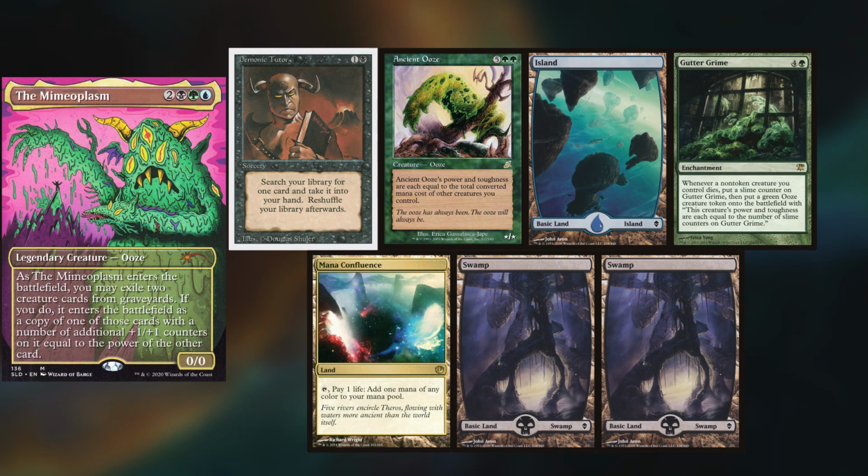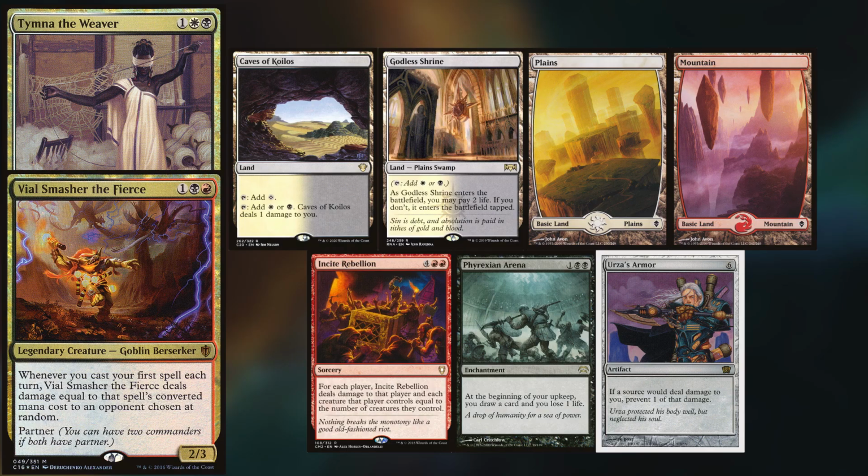Alrighty, today's game is another one we filmed in my garage, and today's game has me borrowing Martin's Mimeoplasm deck, keeping Demonic Tutor, Ancient Ooze, Island, Gutter Grime, Mana Confluence, and 2 Swamps. Nick is playing his take on Tymna and Vial Smasher, keeping Caves of Koilos, Godless Shrine, Plains, Mountain, Incite Rebellion, Phyrexian Arena, and Urza's Armor.